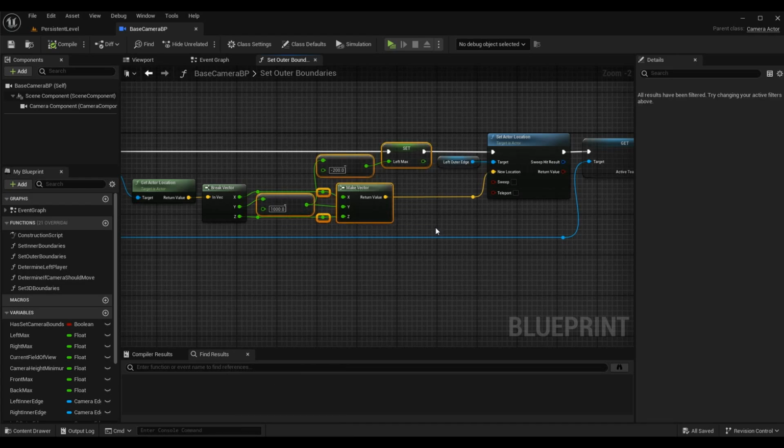Now, in my opinion, we don't really need this. You don't really need to move these because you could always just force the left outer edge and the right outer edge to a new location. So you don't actually have to keep track of it the way we're doing here. But since I'm just converting this from blueprints to code, I'll keep this method. So we'll do this in a second.